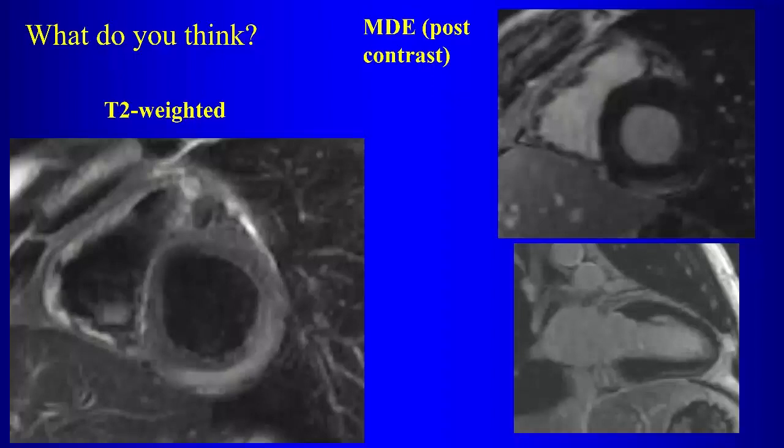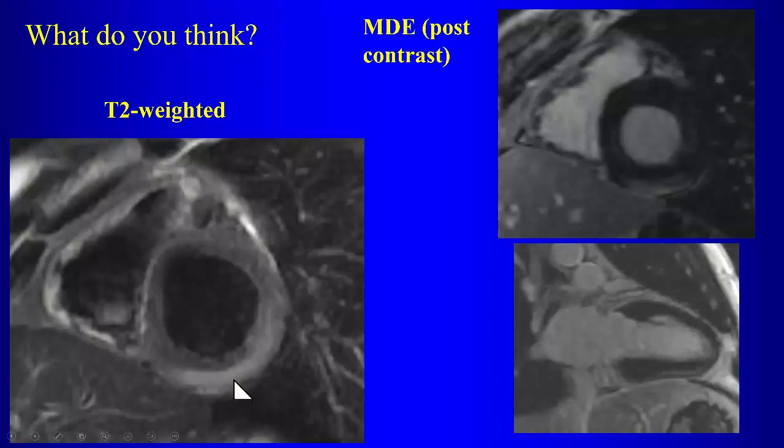Okay, the distribution, right? For myocardial infarcts, there are two criteria for you to say delayed enhancement is due to myocardial infarction. One criterion is it should involve the endocardium. The endocardium is the most ischemic portion of the myocardium because the coronary arteries enter from the epicardium to the endocardium, okay? If it's an infarct, the endocardium should be involved. This spares the endocardium, right? The enhancement spares the endocardium and actually involves the epicardium.